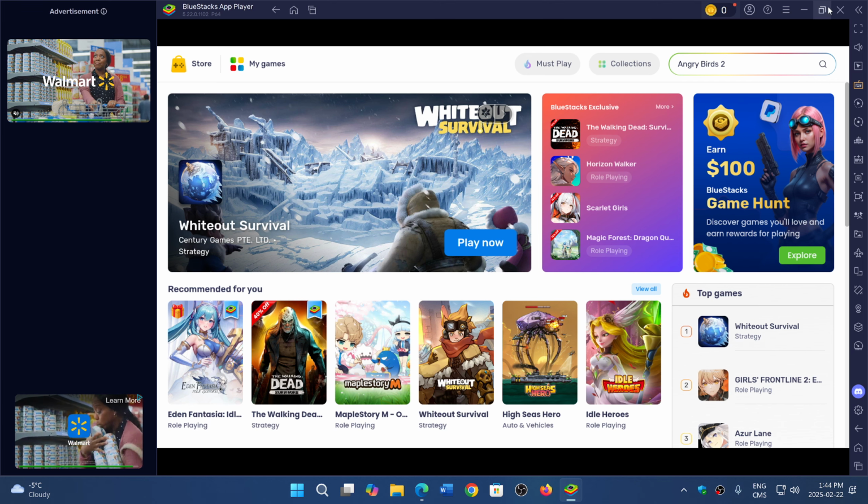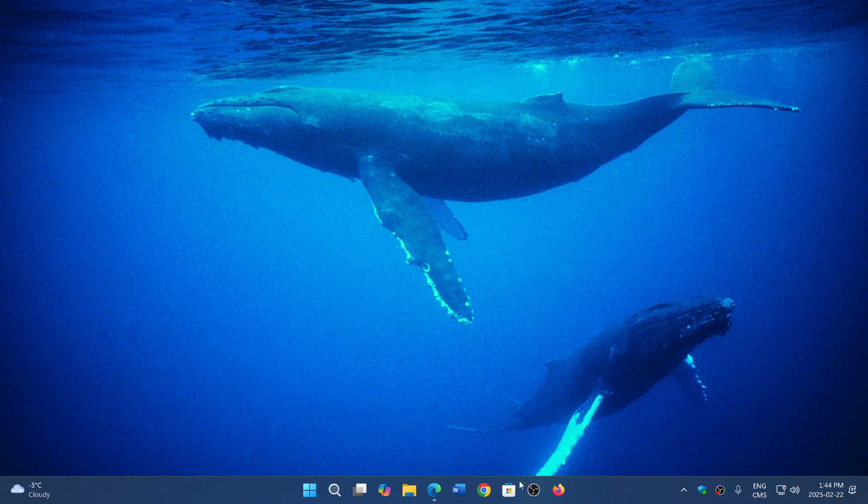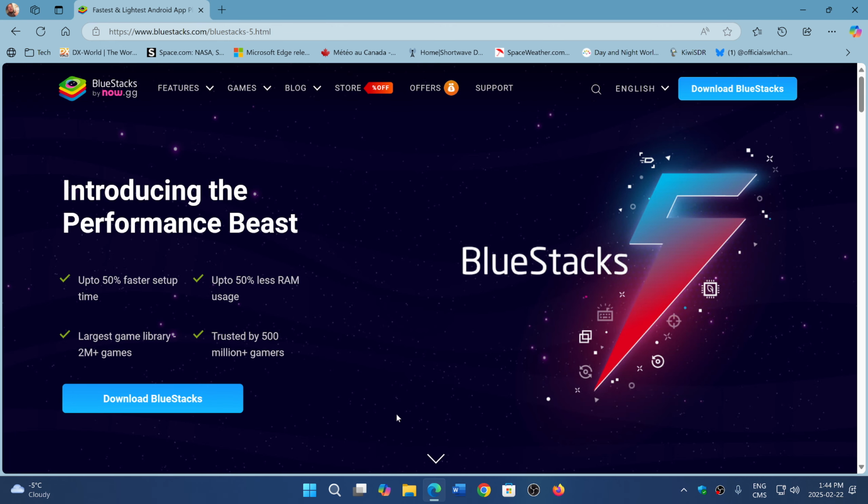So it's a great, great app. I will share the link to where you can get BlueStacks, and it is this page here. I will share this in the description below. Just check it out and click download BlueStacks, install it, and you'll be ready to pretty much have all the apps that you'd like to have for Android, and no need for the subsystem.